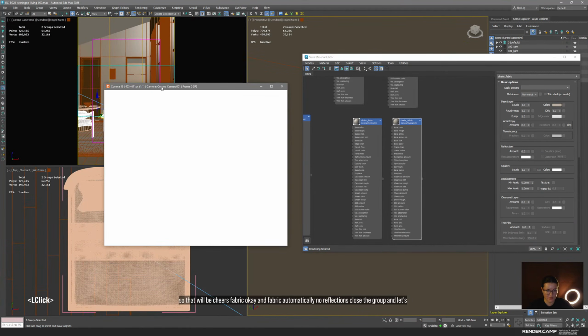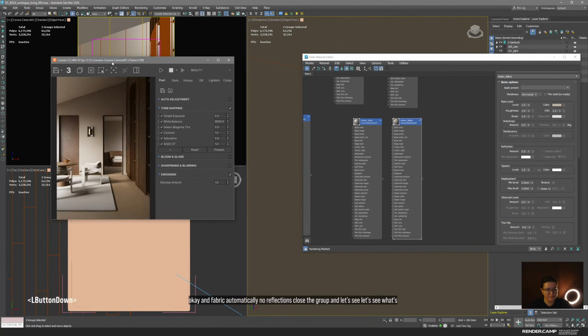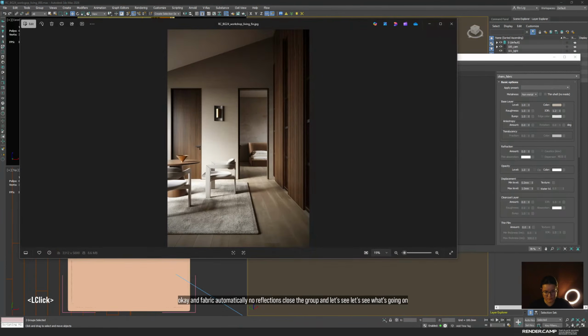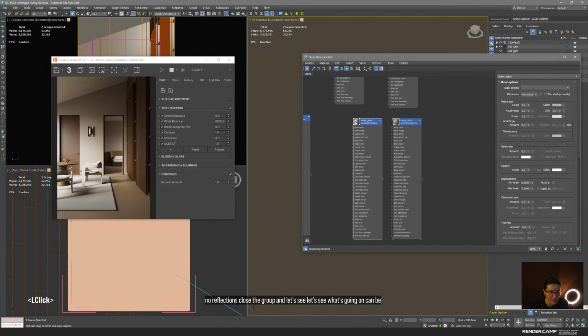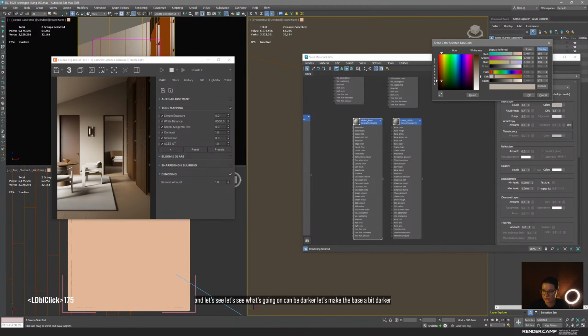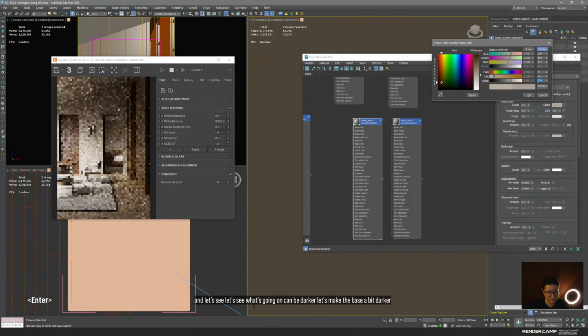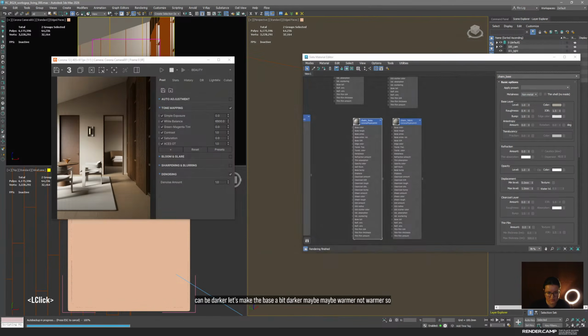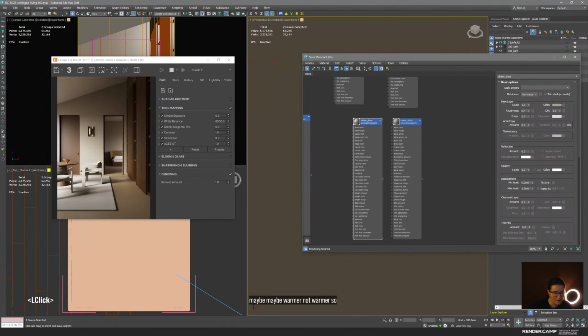And let's see what's going on. It can be darker. Let's make the base a bit darker. Maybe warmer. Not warmer. So, my wall needs to be a bit lighter.